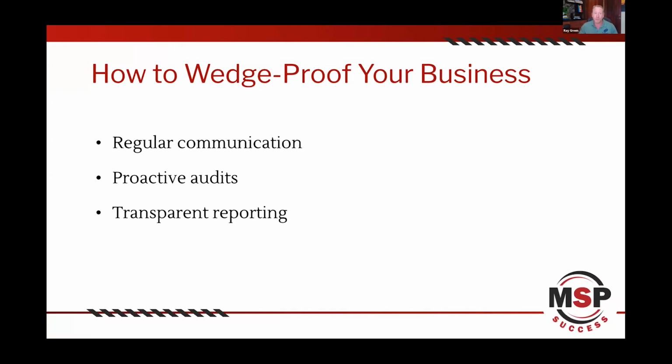Third thing here is transparent reporting. Show your clients exactly what you're doing for them. If they see that work, they'll understand the value that you're delivering, and it becomes harder for a competitor to get in there and paint a perfect picture about you not doing what you should be doing, right? It makes it harder for another competitor to have a unique strength on what you're doing if you're transparent about the work that you're doing.